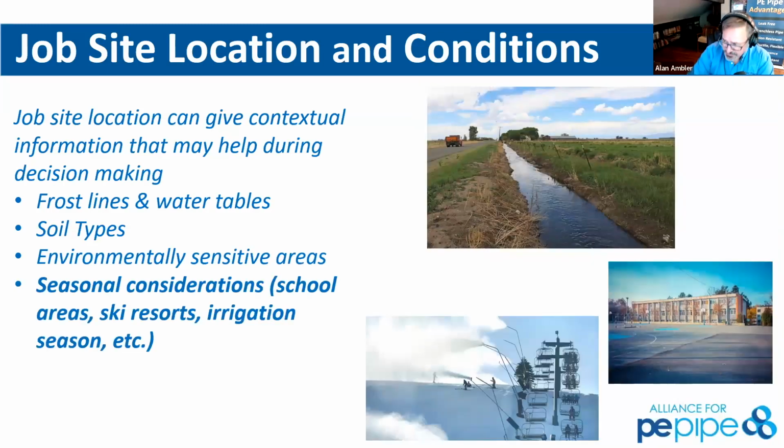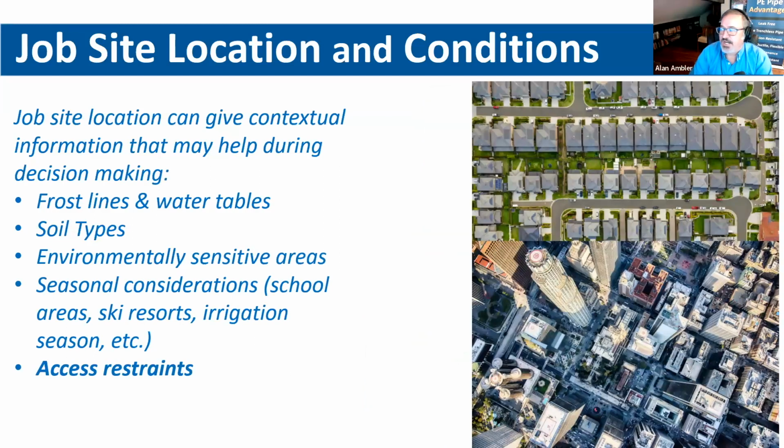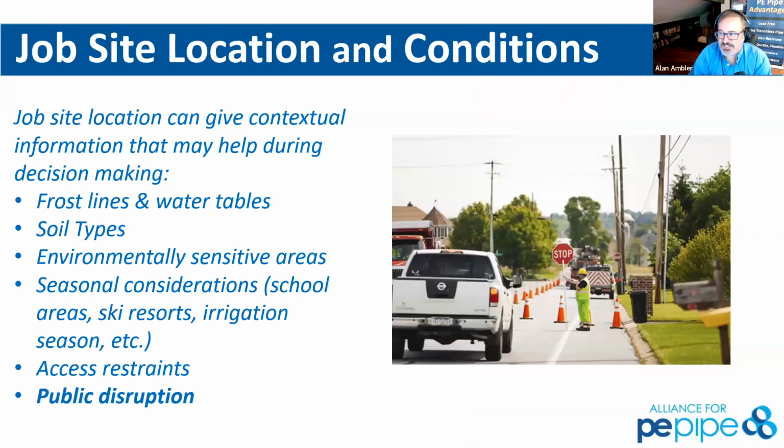We're looking at seasonal considerations as well, sometimes that limit the window that we have for construction or limit the ability to access a pipeline and have things flow through it. Access restraints are huge. That MOT itself is definitely sometimes something that we have to have in the forefront of our mind more so, but it doesn't preclude us from using high density polyethylene or trenchless to do things more intelligently. We just have a bigger problem with maintenance of traffic to handle or access constraints through that. That's that public disruption as well.